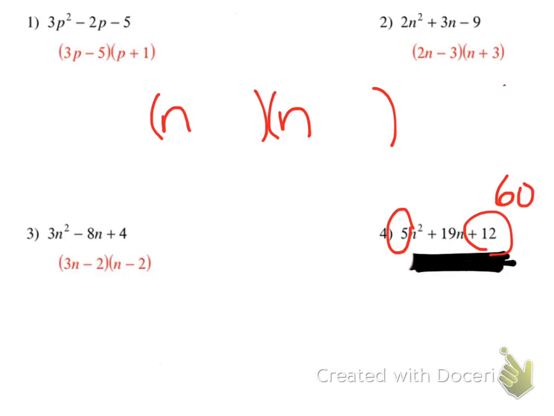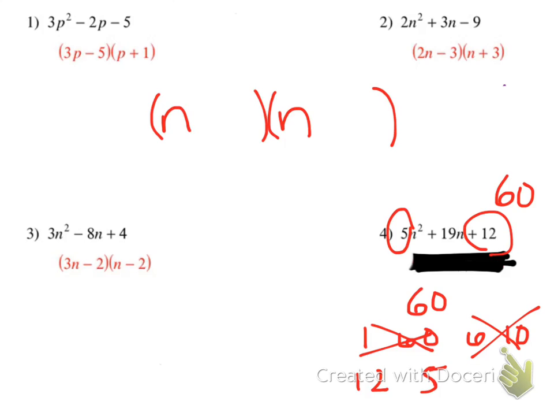Ways to put factors of 60 together to get 19. Well, I'm going to throw some out. I think I know what it is, but I just want to show you how you work through something like this. If I've got 60, how many ways can I break it up? Well, 1 and 60, that's not going to give you 19. 6 and 10, that'll give you 16, nope. 4 and, that's no good. Well, 12 and 5, we just put 12 and 5 together. That could give me 17.